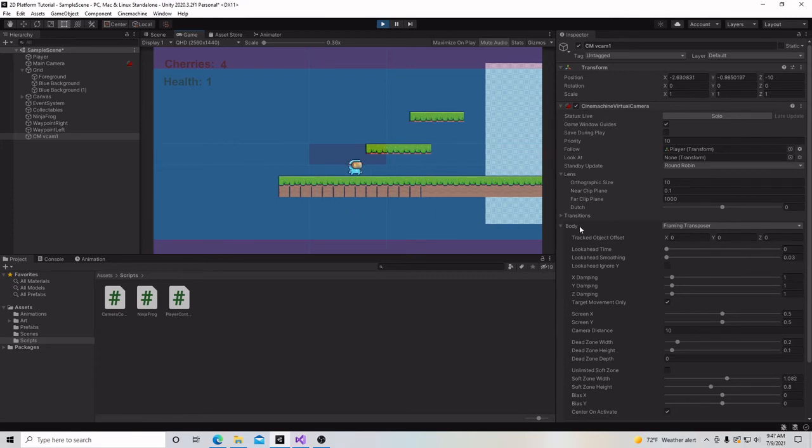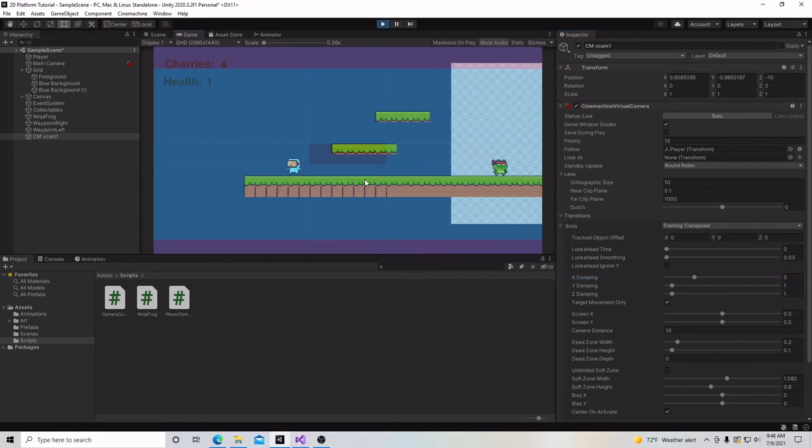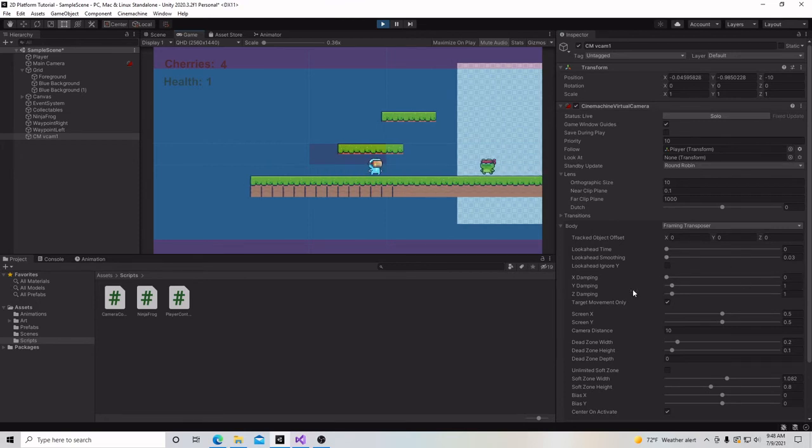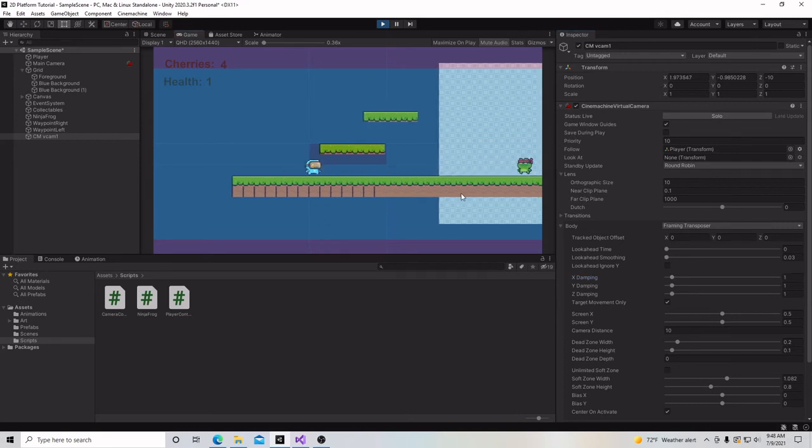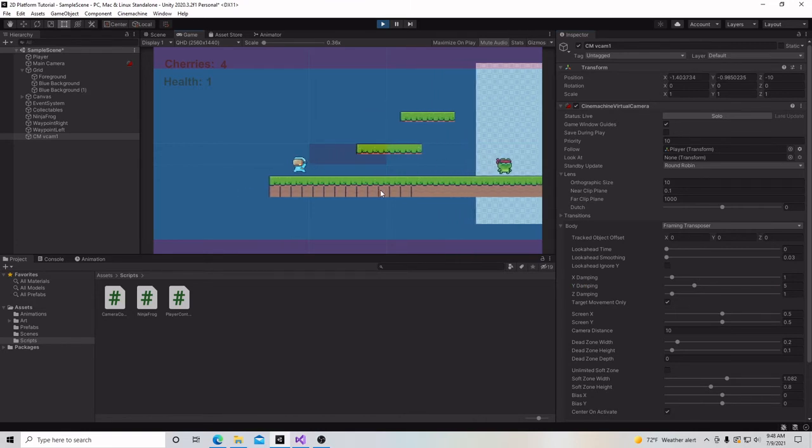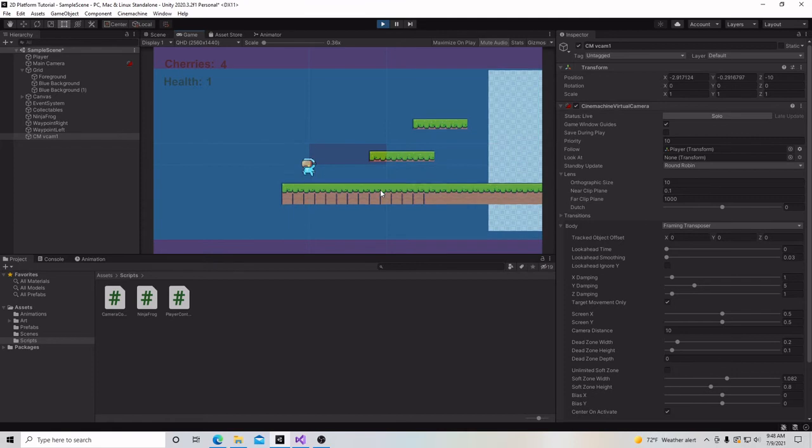So we can also further smooth our camera movement with the X, Y, and Z damping. So if I increase this right here, let's just make this 5. Might be a little too extreme, but this is for learning and examples. If I move ahead, then you can see that even when I get outside the dead zone, the camera moves pretty slowly. And if I were to move this back down to 1, the camera moves a little more quickly when I get outside the dead zone. So you can play around with this and also in the Y direction to figure out to what degree you want your camera to move when moving ahead or behind. And I'll just show you. Also, when I, let's say, make it 5 in the Y direction, it might move quickly in that direction. But when I jump, it hardly moves at all.